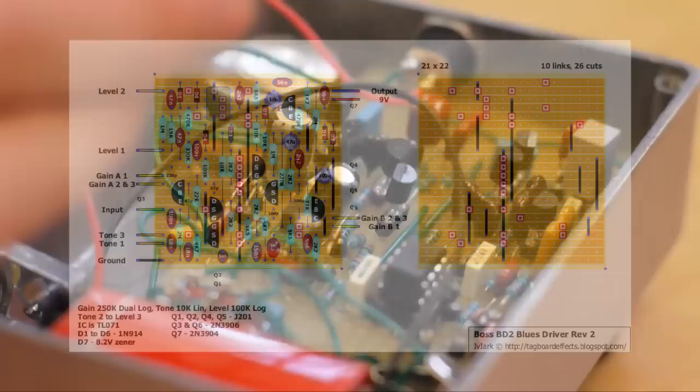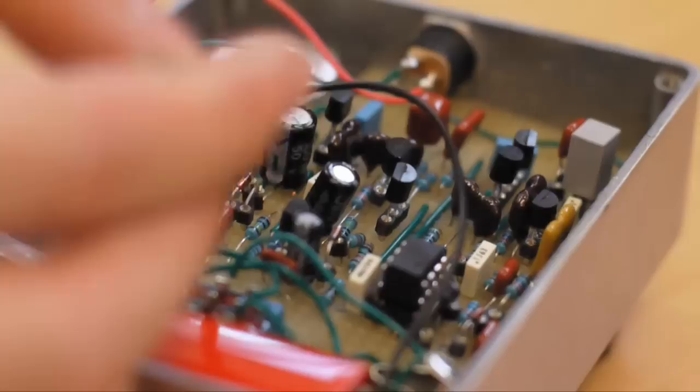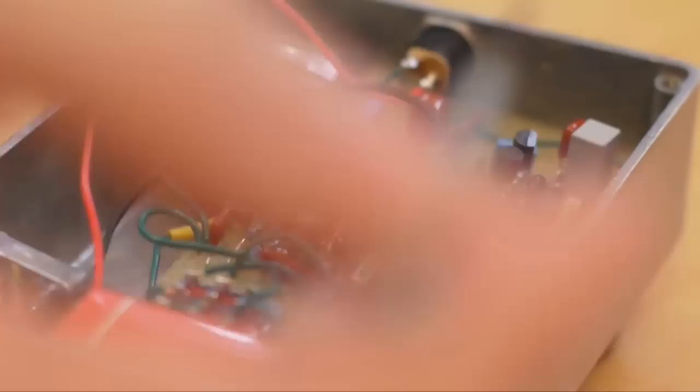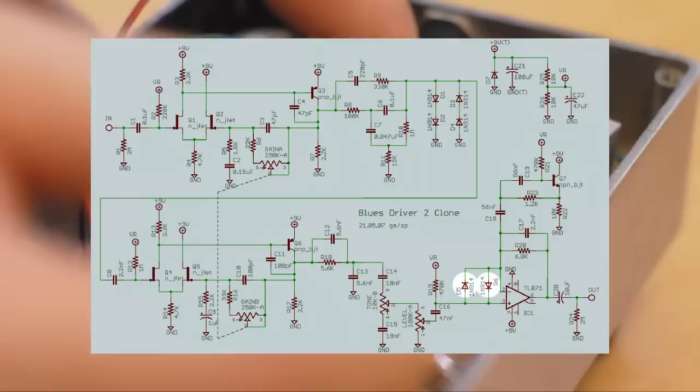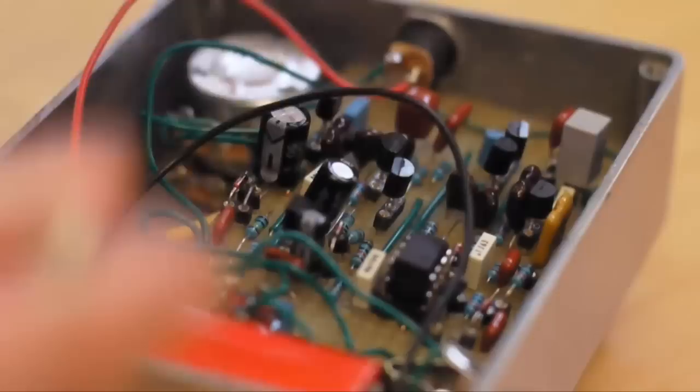Other than that, I've been mucking around with the diodes, which is kind of encouraged. In the Keeley mod, he suggests trying an asymmetrical layout. So I've got one diode against two on this side. I've also switched out one of the diodes in the feedback loop of the op-amp for one that Keeley suggests, again for some more asymmetrical clipping. Other than that it's stock. I've also managed to fit in a little battery behind the foot switch, which fits in quite neatly.